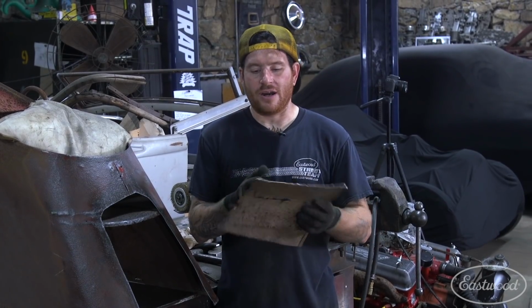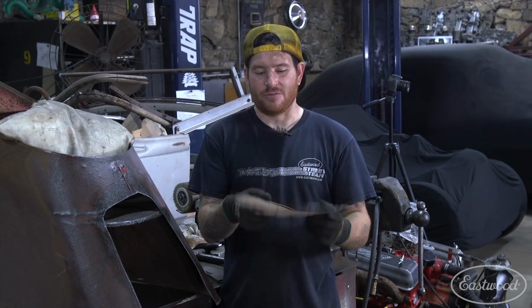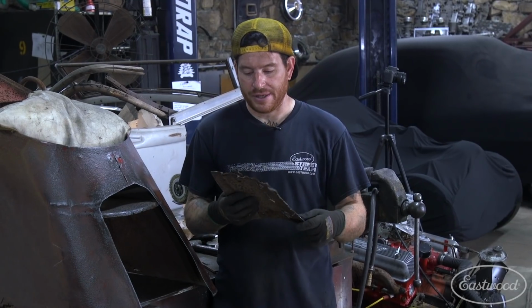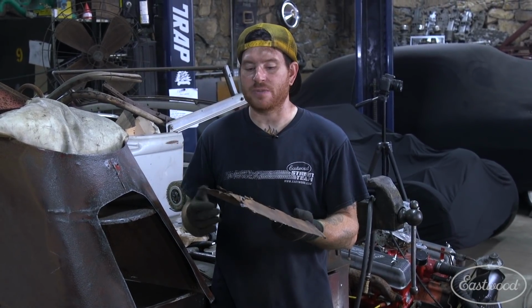All right, so we got our rusty piece of metal cut out. You can see this thing was really bad. I mean, it's just flopping around. And we even cut a piece above here that we cut out separately. And a couple things to mention here I want to stop and show you guys. We mentioned it on the last panel.